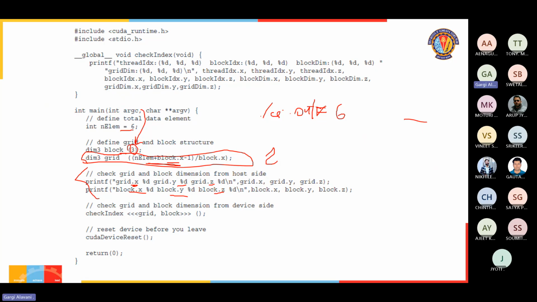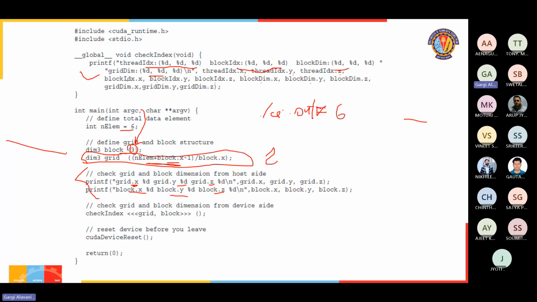The next print is happening inside the CUDA kernel function, which is here. What is it printing? The thread ID in the kernel function, the block ID, the block dimension, and the grid dimension. Thread ID has the 3 dimensions x, y, z. Block ID has the 3 dimensions for the block.